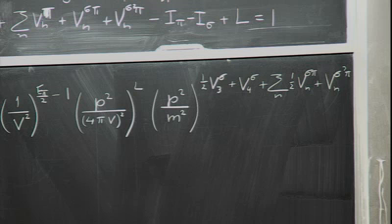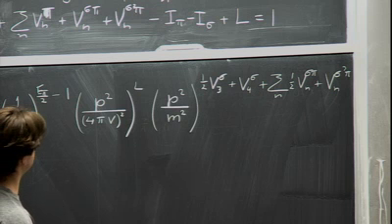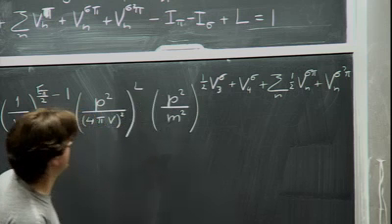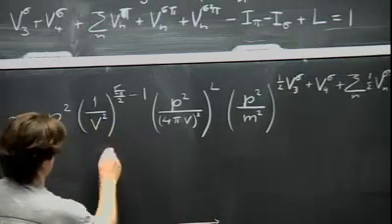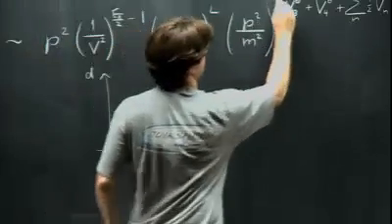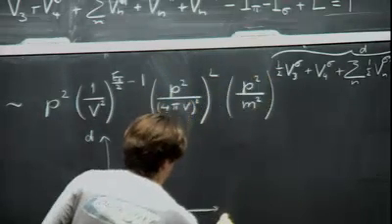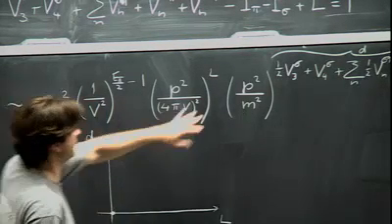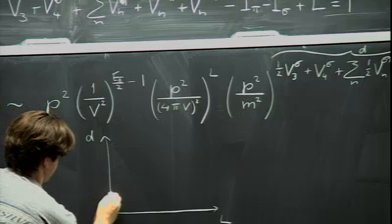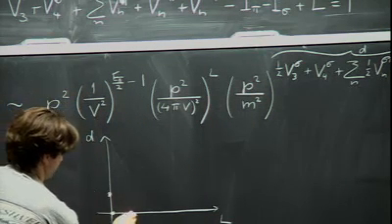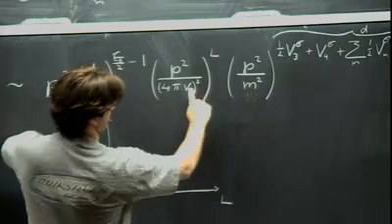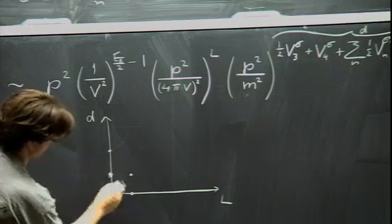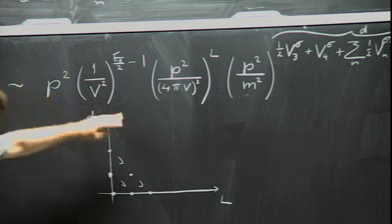And then notice that in this case, we have a double expansion, slightly different from the one I wrote last time. So we have an expansion in p squared over v squared, and one in p squared over m squared. And so if we want to calculate to a given order, you might want to think about it as an expansion in d and L. The leading order is just at the origin, no loops and d set to 0, and then the next order might be d equals 1, suppressed by one power of p squared over m squared, or we could have one loop, and so on. In the weakly coupled regime, this mass is smaller than v squared, and so this is larger than this one, and so on. So we have some expansion that's organized in this way.